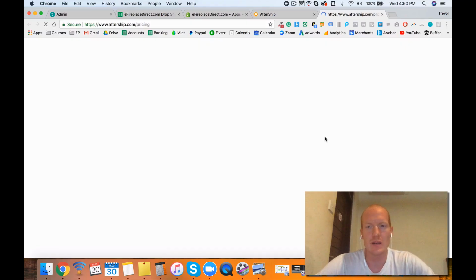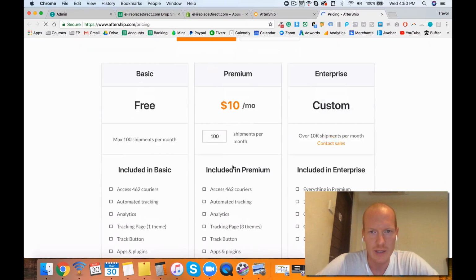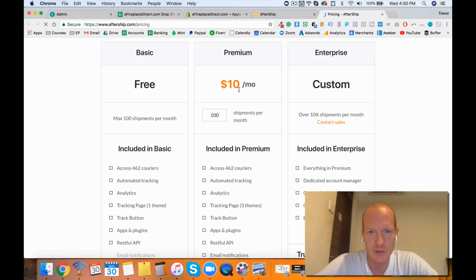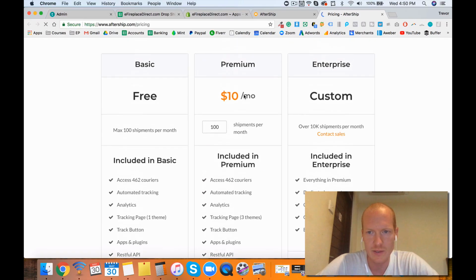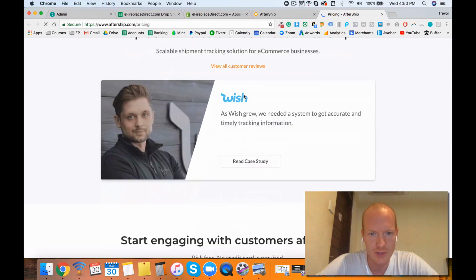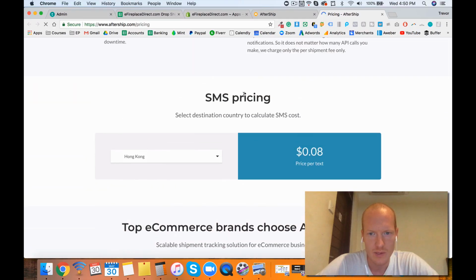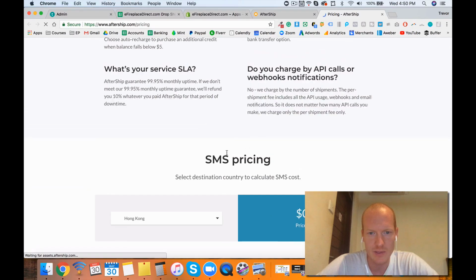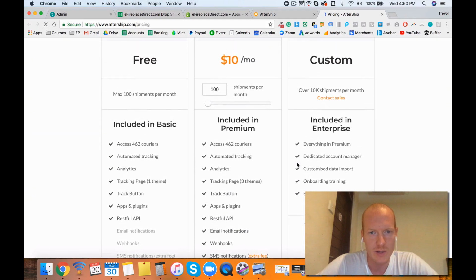You can even estimate the monthly cost here by clicking that little button for estimate. And if you go down here, 100 shipments per month is on average $10 a month. Looks like SMS pricing is 8 cents per text. I used to do SMS, but I don't do it anymore. It's just email.